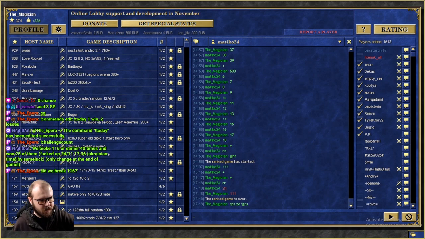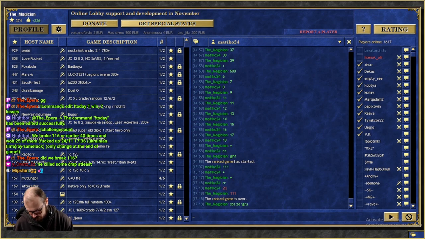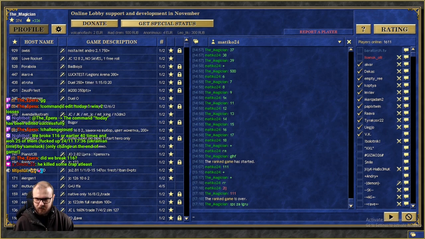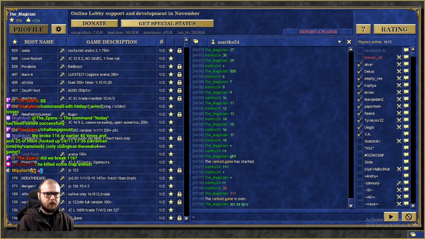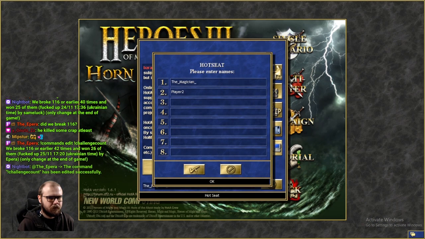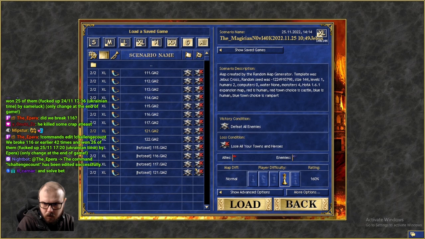Yeah, we did a pair. And the previous game we did two, so we need to add 2 116 breaks and 1 win. I believe that should be correct. Yep, that's correct.